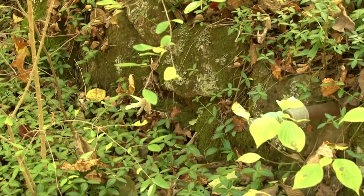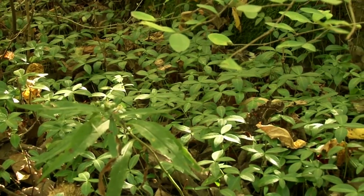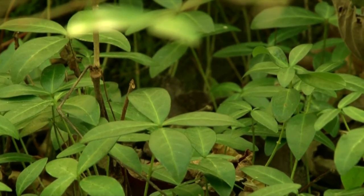Just as you start down the trail, though, the only little piece of Colonel Rempel's hotel, the only evidence left that it ever existed, is a little tiny garden wall. I mentioned earlier that he loved gardening and he had beautiful gardens for folks to walk in when they came here. And for the most part, all of it's gone. Well, little wall, there are some tips that this was one of his gardens. We have a little escapee ground cover here called vinca or myrtle. It's got a lot of different names. It's not a native, another one of those non-natives, and it has escaped from the garden just a little bit through the years. But to be honest, really, that's it.